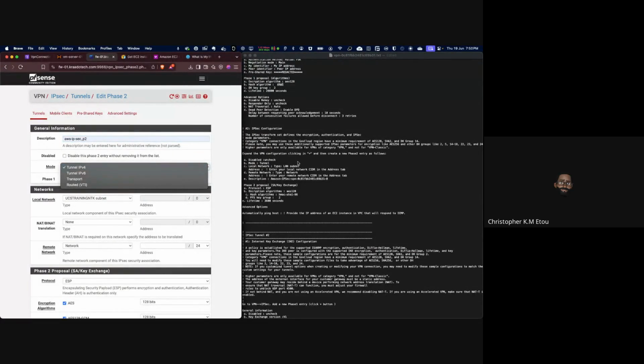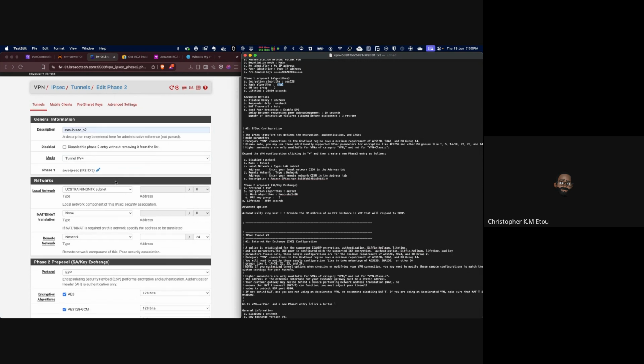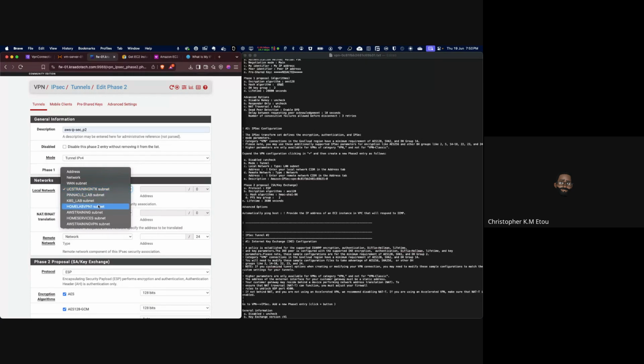Okay, the tunnel mode. We are using tunnel. He said we should leave the disable unchecked, which is there. It's basically giving us all the instruction that we need. Now we move forward. Now it's telling us that we need to specify our network. This is the network on my side, which is your data center side. Here we are using these subnets so that we just have to select the subnet from there. And the rest, nothing really there.